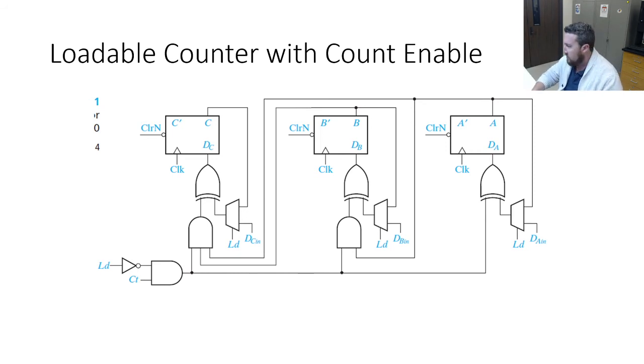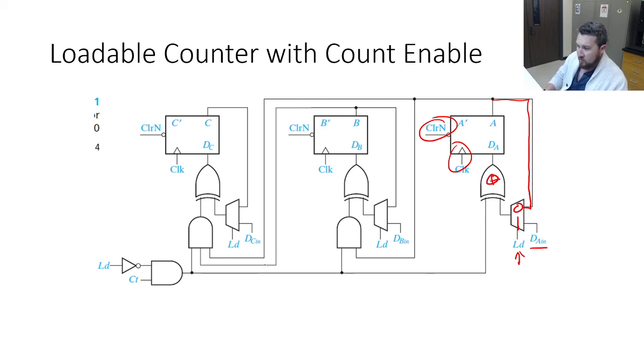We can unpack it a little bit. We've got clear doing its thing, A doing its thing, clock doing its thing. Here on A, notice that we've got our A coming back around to a multiplexer now, with load as the selector. If load is equal to 0, then we don't want to load, so presumably that's going to take A in. And if load is 1, then we want to grab D_A and pass that to our XOR gate with our LD prime and count, right? And we'll see that behavior over here.